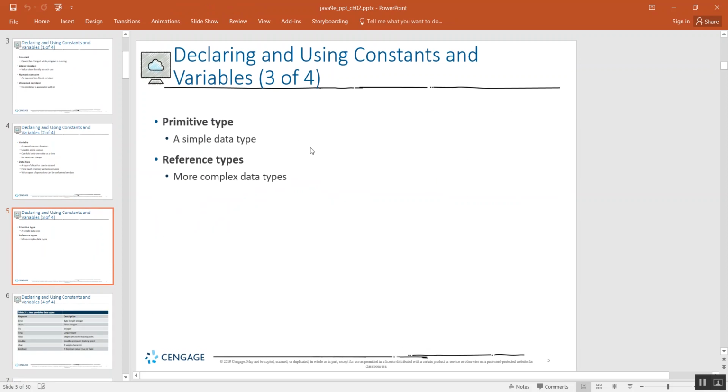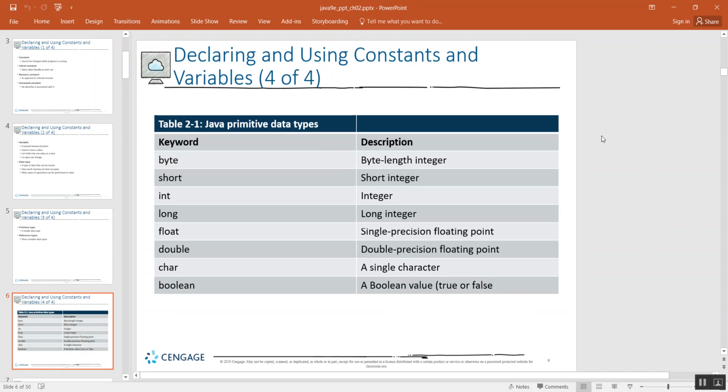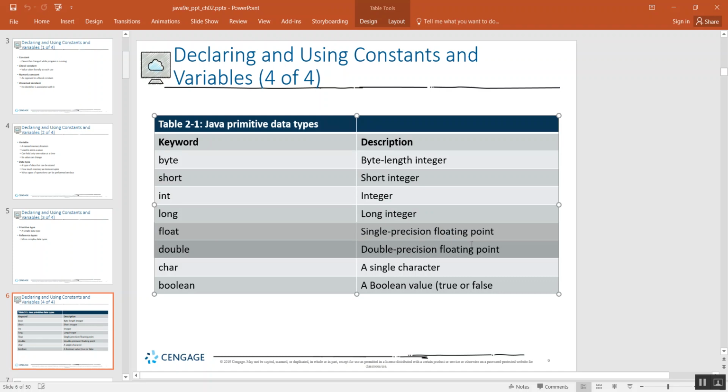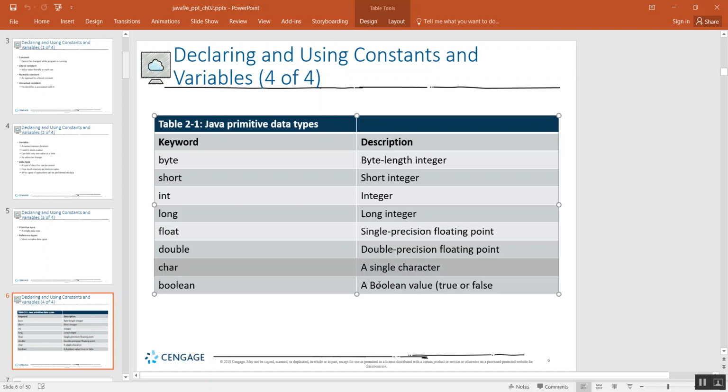Primitive data types are simple data types, which we'll detail. So here's your primitive data types in Java. You've got bytes, shorts, ints, longs. The ones that stick together, as you can probably see, are the short, the int, and the long. And the float and the double kind of go together. And then you've got a char, or char. It depends on how you say it; char stands for character. Some people say char, I say char. However you say it, you're not wrong.